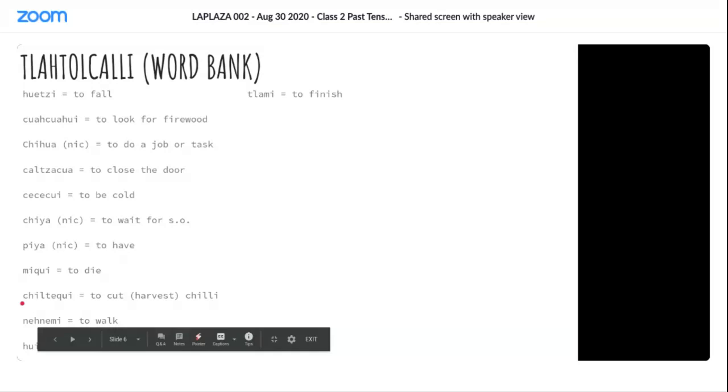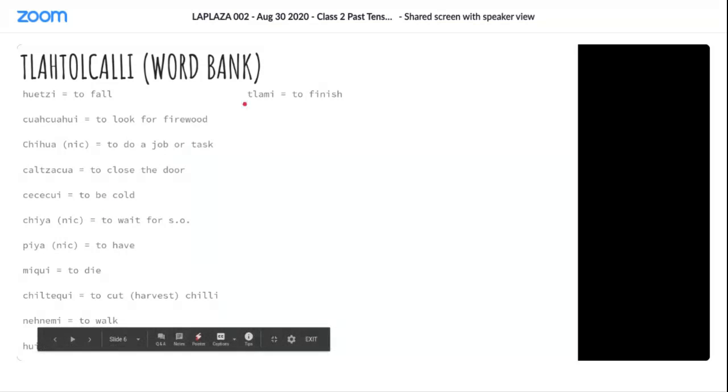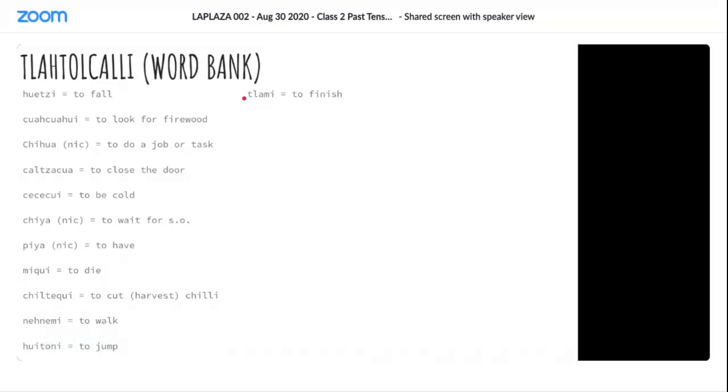Chilteki is to cut or harvest chili. Nehnemi, to walk, remember? Witoni, to jump. And then tlami, to finish.